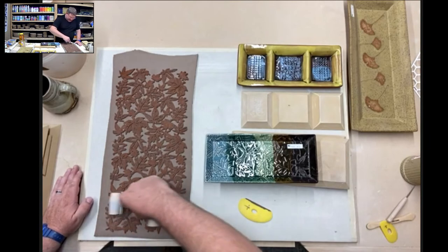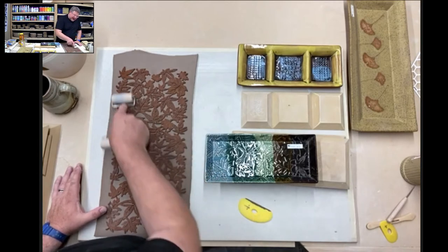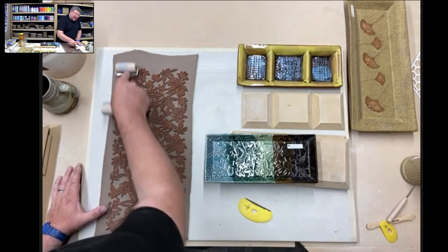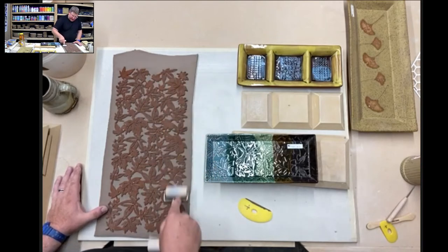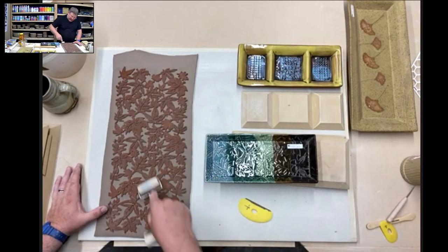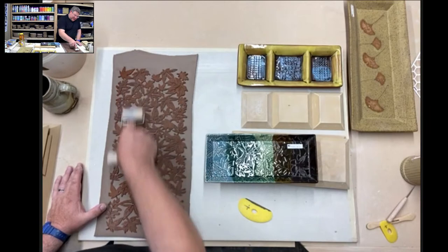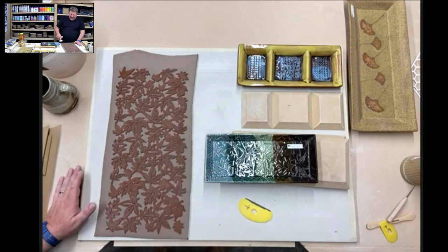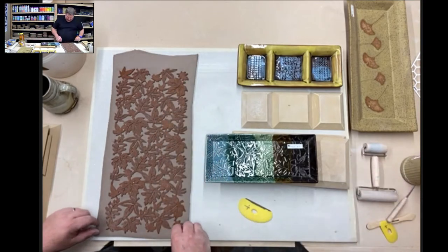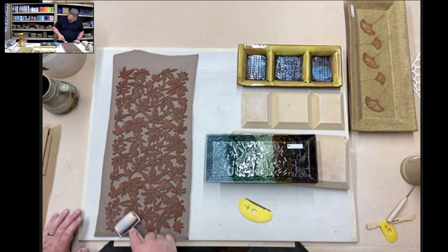So I'm just going to try to make sure that I address every area, but I really like this handmade look as well. So I don't mind a little bit of variety in the thickness of the texture. And the more you try to make it perfect, the less perfect it becomes, right? So let that make it fun. When you make it fun, it translates fun at the end, right? When you make it with a lot of anxiety and worry, it translates that anxiety and worry at the end. So how do you want your pieces to be, fun or anxiety provoking?